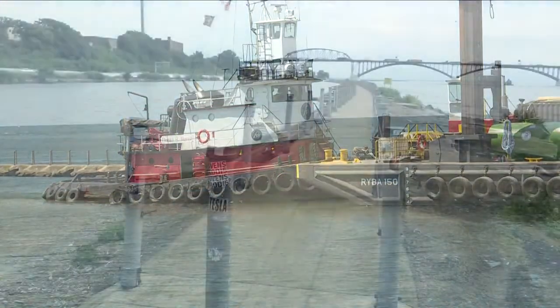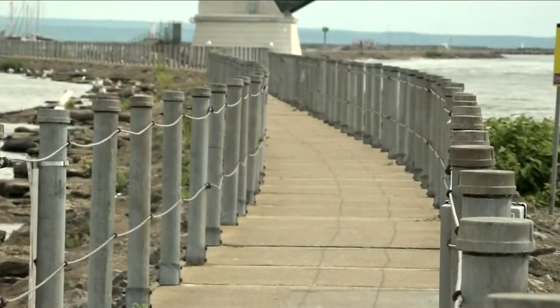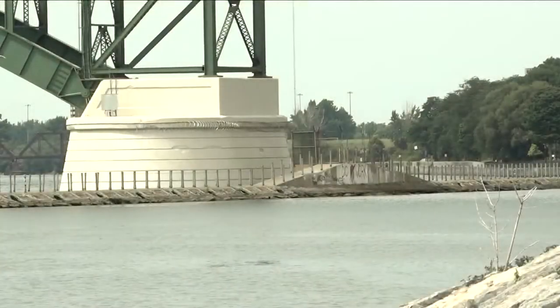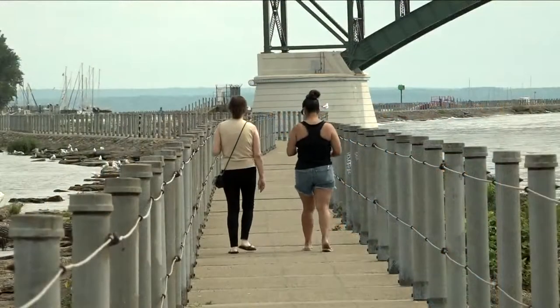It's a beautiful view of downtown that you really can only get unless you're out on the water. So this is something that a lot of people will be looking forward to, and we're happy to get it back open. That'll happen in either late September or early October, when Finn says the city hopes to have the pier all fixed up, renewing access to a walkway that for a while could only be half enjoyed.